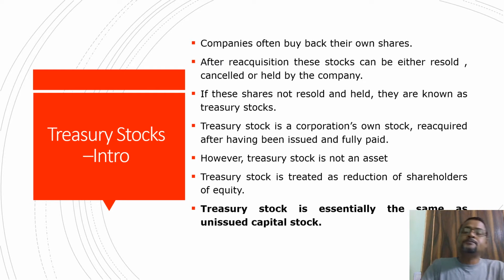So that means the firm's management decides to hold on to the company's own stocks once they were reacquired by the firm. However, you must note that even if the stocks which are reacquired are not sold, nor cancelled but held by the firm's management, they will not be treated as an asset. So treasury stock is not an asset.